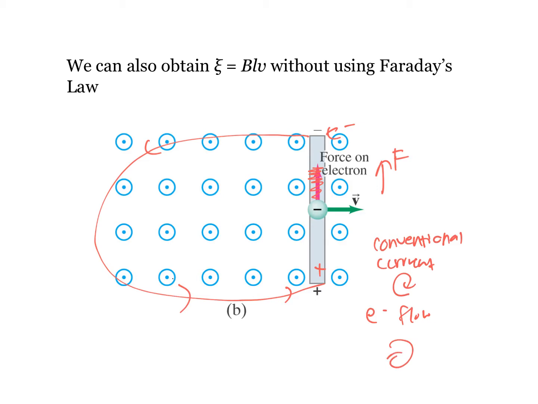As you can see, the change of magnetic flux here is because the electrons basically cut the magnetic field. That's why there is going to be a change of magnetic flux, and there is going to be an induced current. So we are going to find the formula for the moving conductor, or the formula for the EMF induced by the moving electron.